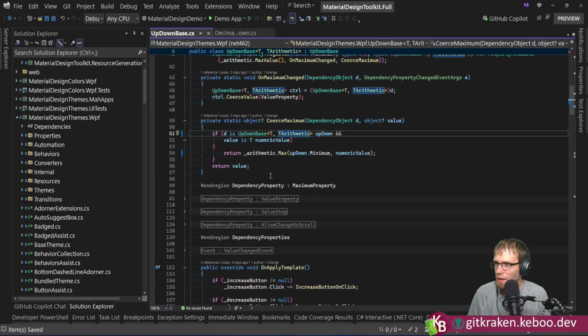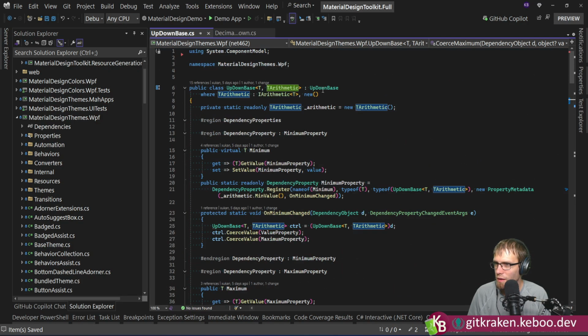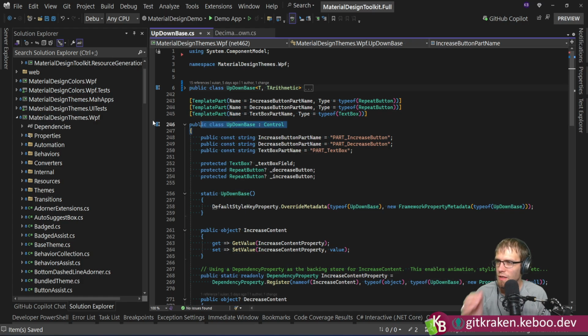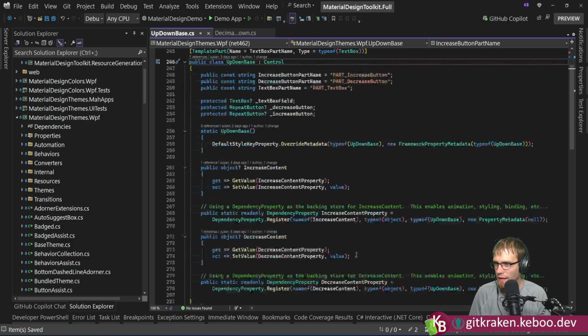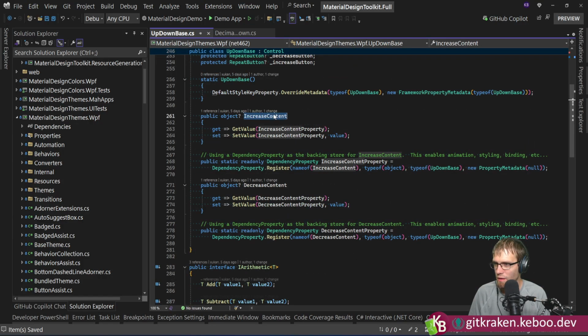Let's see. And it's interesting. So this one here was defined. I'm a little surprised that we need this rather than just flattening everything down.